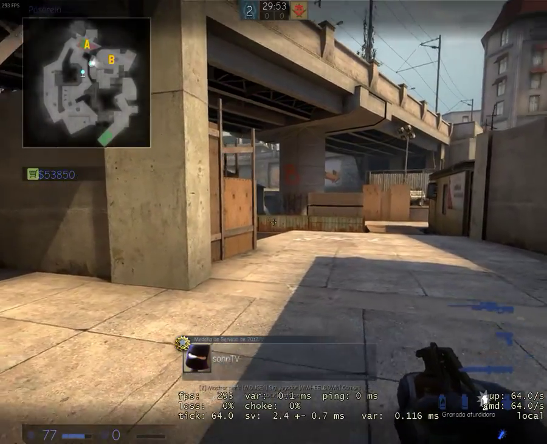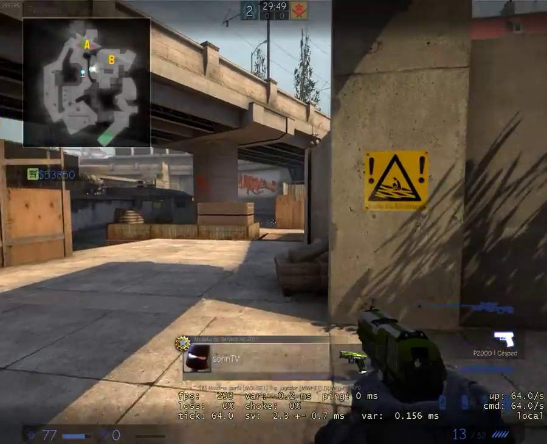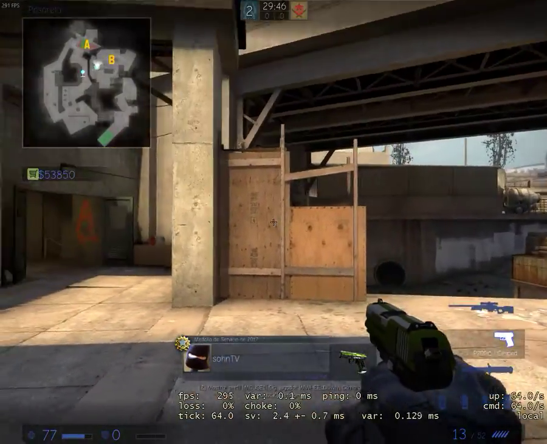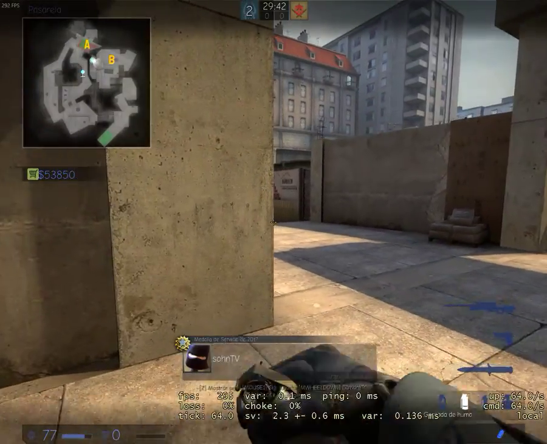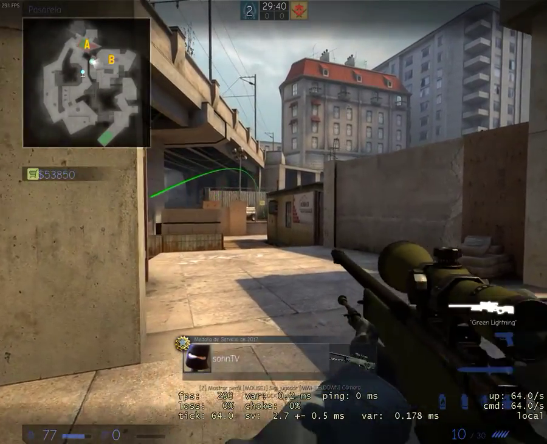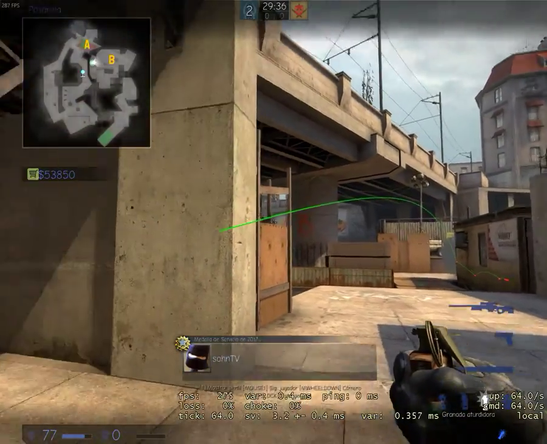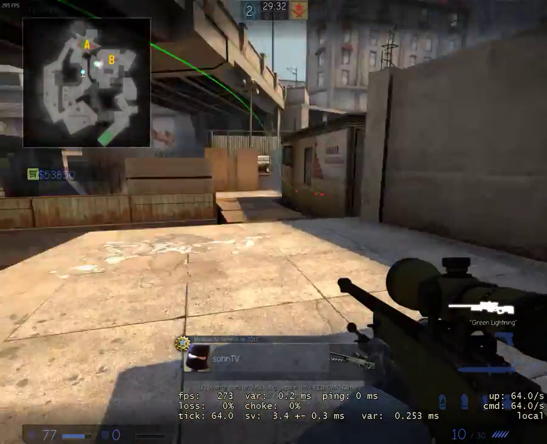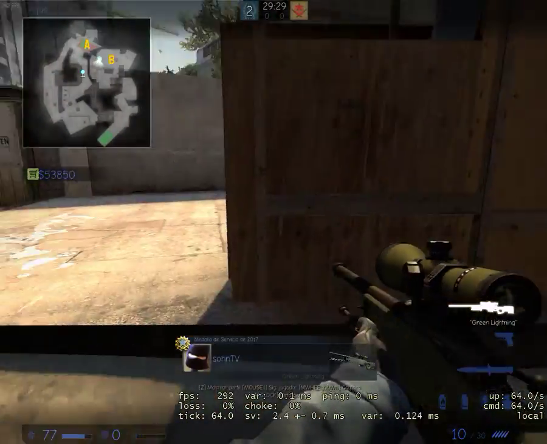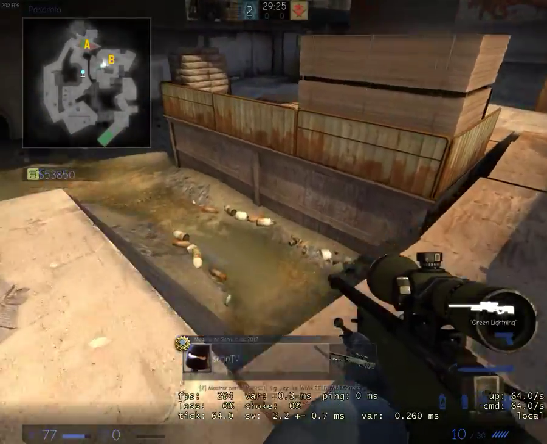One guy holds this, the other guy wide swings like this, trying to clear angles. And then you guys are just literally walking up with each other. If you have utility like a smoke, you can smoke this off. It's probably the best because it prevents that guy from peeking. You can flash over or something. Not like that specifically, because some guy's going to be here maybe. But you guys just need to clear angles together.